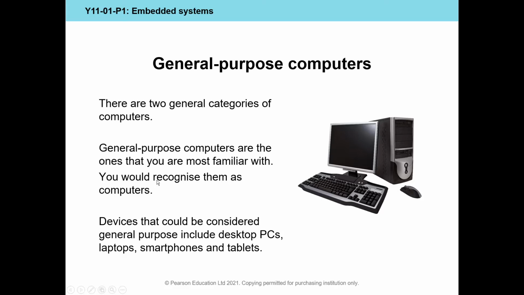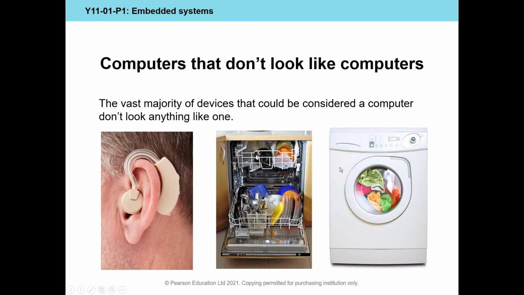General purpose computers are like the one sat in front of you at the moment, but it could be a laptop or a smartphone or a tablet. It's general purpose because you can use it for almost anything. You can put different applications on it and you can use it for work or play or communication, depending on which application you put onto it.